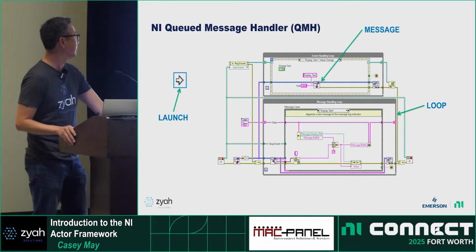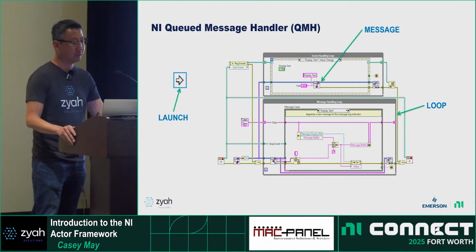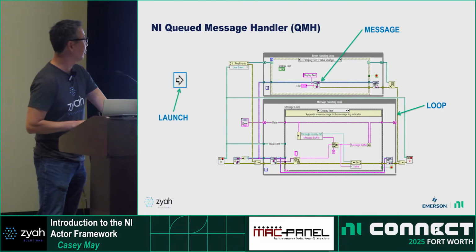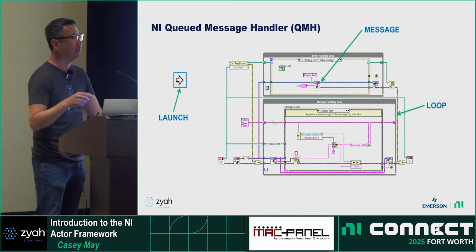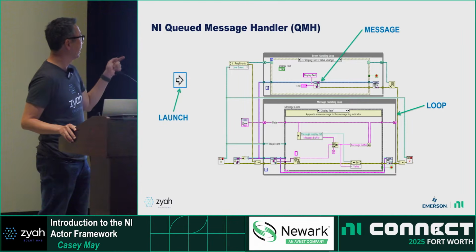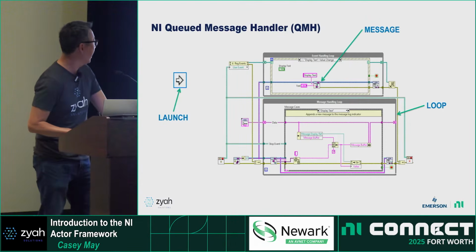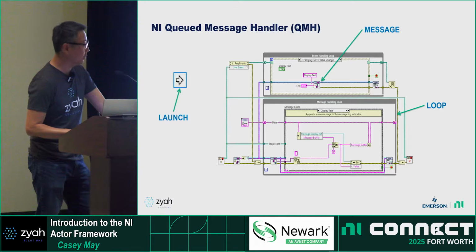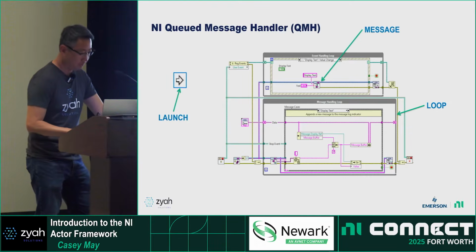And finally, there's the way that you talk to it, or enqueue messages so that they are later processed and executed, via a message. In this case, we have an event handling loop, which showed up at the top there, and inside there's that VI, which is enqueuing a message. You see it takes in a case, that display text string, and the input associated with it, that text input there.